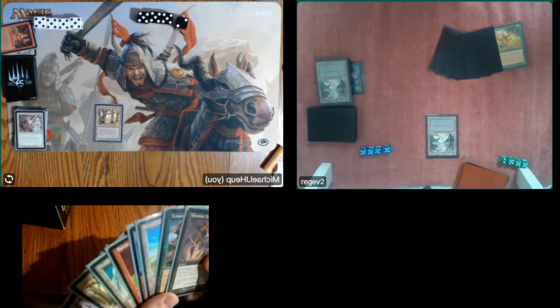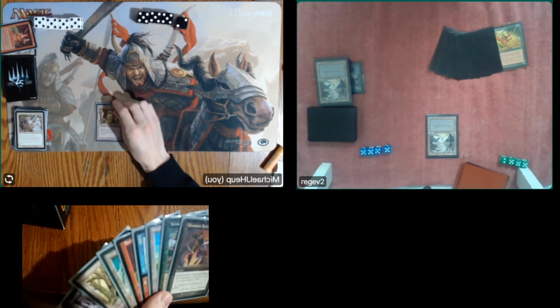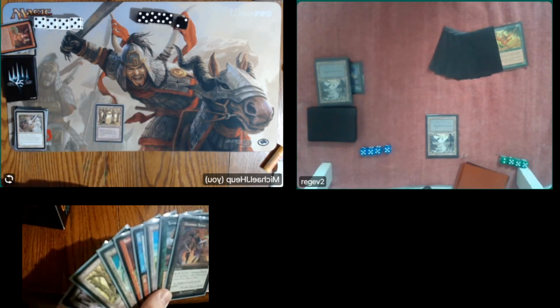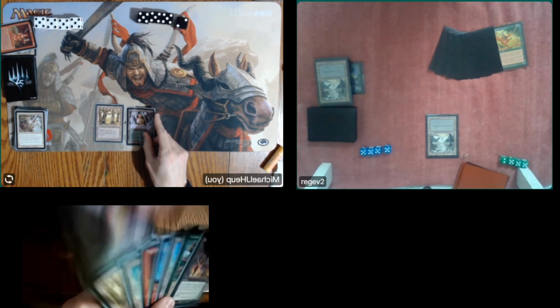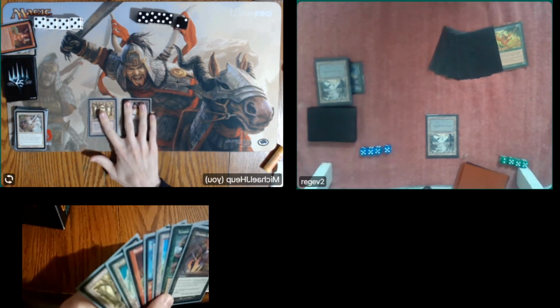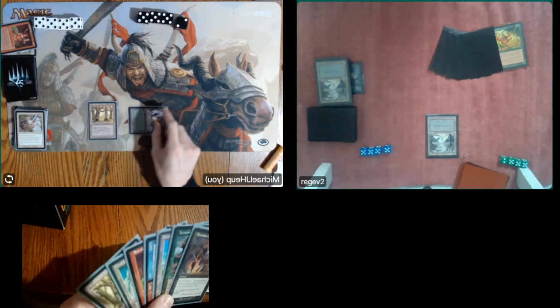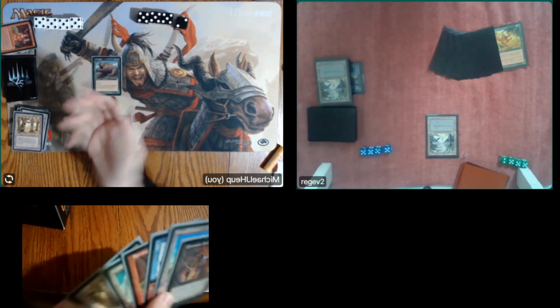I'm going to play a Crystal Vein and tap this. I'm going to sacrifice this for green. I'm going to play a Terravore. Okay. I'm pretty sure he's going to die, but go ahead.